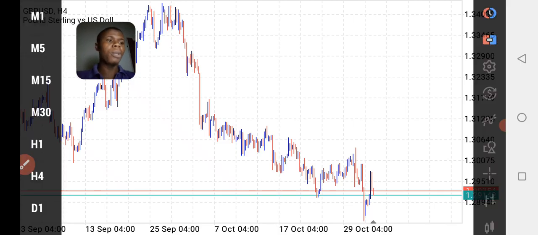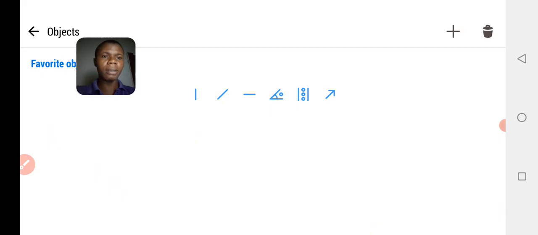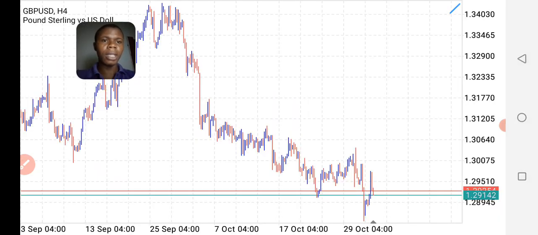So we're going to be using the indicator called Trendline, and this trend line is going to be telling us what to do in the market. Now, the two things I'm going to be using this trend line for are, one, as a potential entry, and second, as an exit. The trend line is going to be telling us first of all when to get in, and also when to get out of the trade.